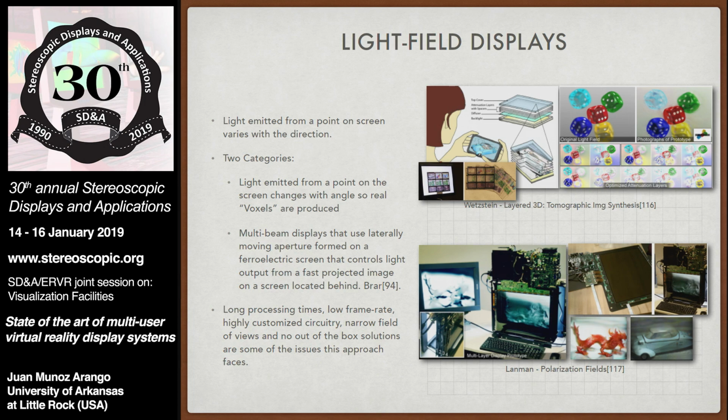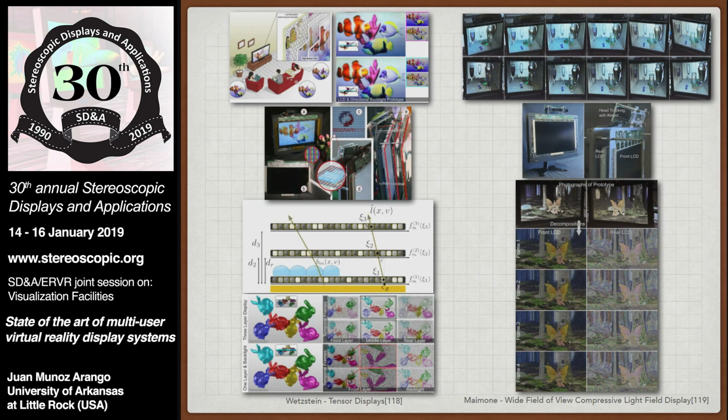Lightfield displays: Weinstein, for example, in his approach uses static images with tomographic techniques for rendering high-resolution volumetric frames. Landman stacks a set of LCD panels with a single pair of crossed linear polarizers. With this approach, they managed to produce imagery at 24 frames per second. Also, Weinstein introduces tensor displays, which consist of a single backlight with a layered display with lenses in between. And Maimon manages to increase the field of view of light field displays by using a Kinect.